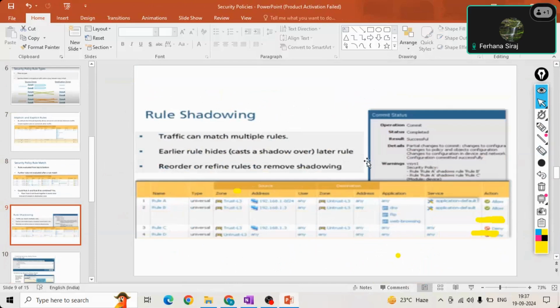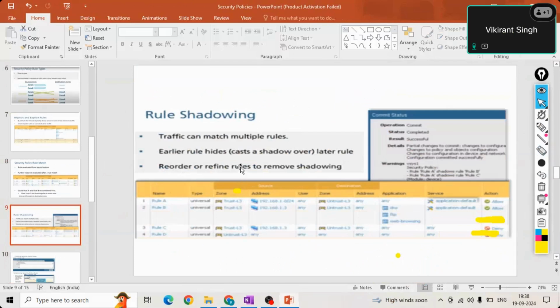But those rules cannot be conflicting, right? Yes, these rules can be conflicting, and the top one takes precedence. So for example, if you allow on the first one and the second one below it is denying, you will allow, right? Yes. So sometimes rules collide. Your traffic can match multiple rules, so it will be very tough for you to decide which rule is actually hitting the traffic, right?